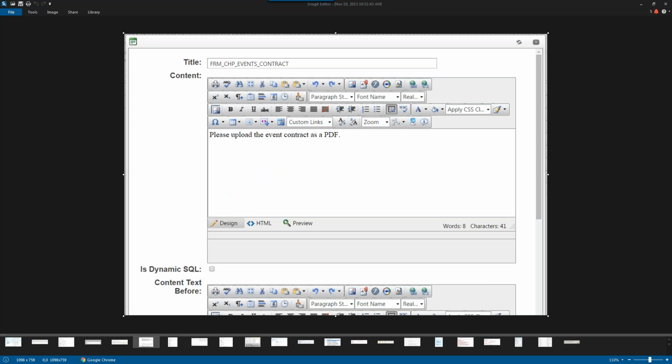If you want to insert instructions within the form, I pointed out before how you can drag in a content block. This is what it's going to look like when you edit that content block. As you can see, it looks like any of your content blocks within ICE. You have the HTML editor, so you can add in images if you wanted to. So you would just pull this in here, insert your text. Usually it's like instructions to maybe separate your long form, and you could insert this into it.